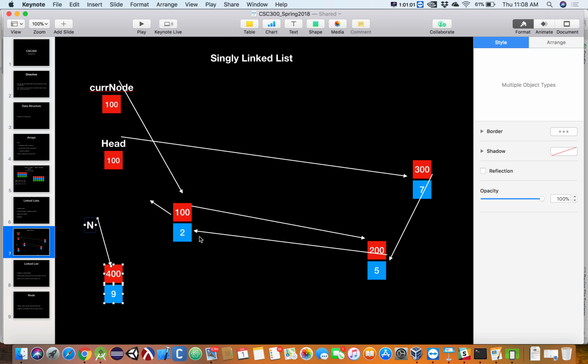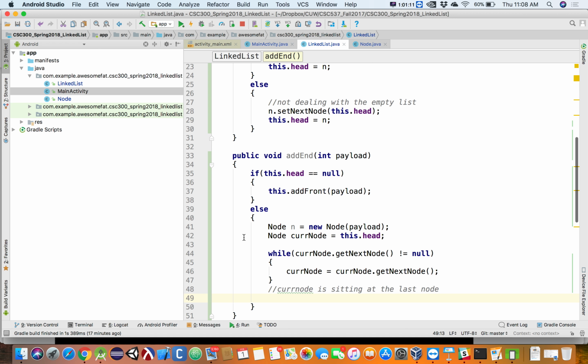Okay, we're going to set cur node's next node to point here, right? So we want to set cur node's next node equal to n. Cur node dot set next node to n.